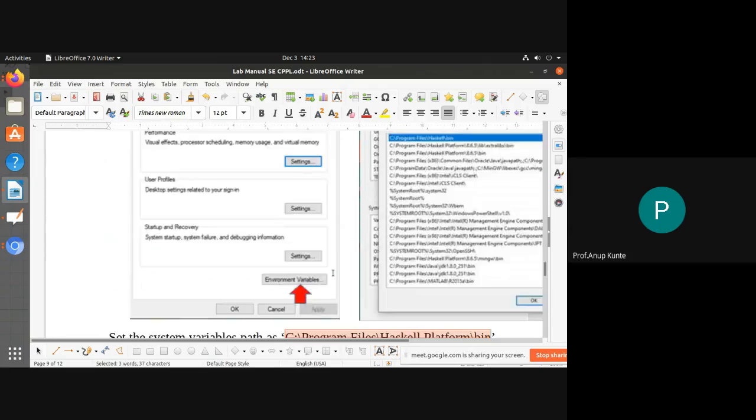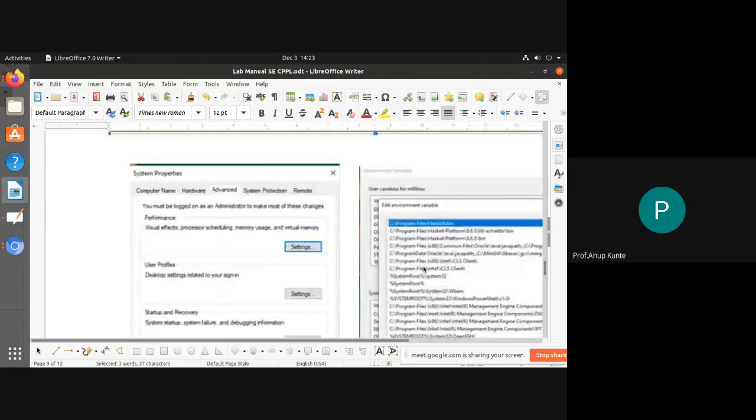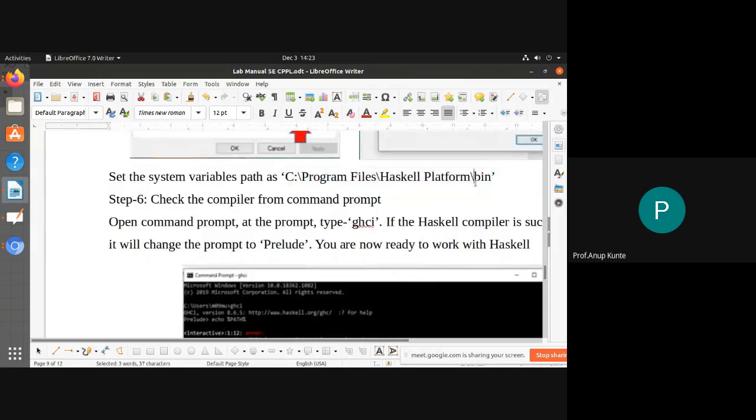As you see on this machine itself, the bin directory is under 8.6.5 and not directly under Haskell platform. So this should actually be slash 8.6.5, and then one more slash and then bin. Your path must be adjusted properly. If your path is adjusted properly, you will be able to run the Haskell commands.